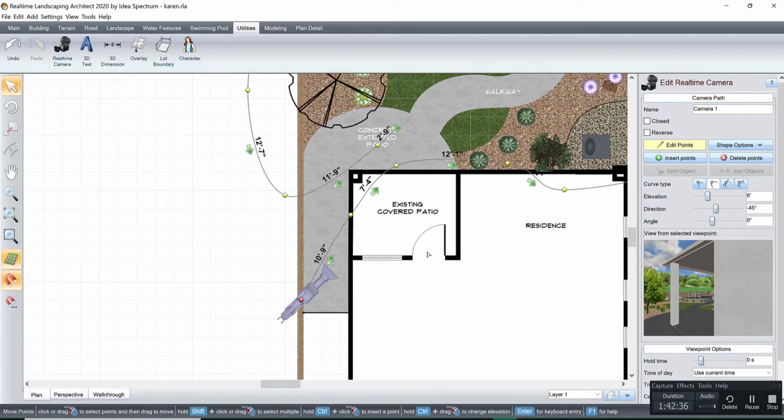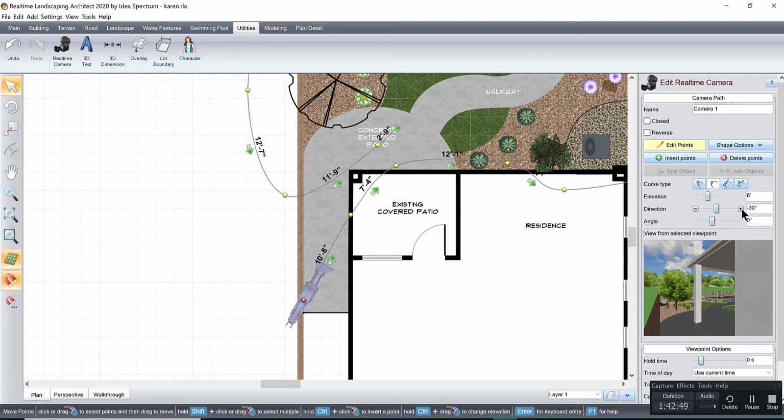You can show the little preview. You can see the little preview over here to the side. I'm going to move this over just a hair. I'm going to push this direction out just a little bit by clicking direction. And I'm going to tilt it downward just a hair. Go back. That's how it's starting.